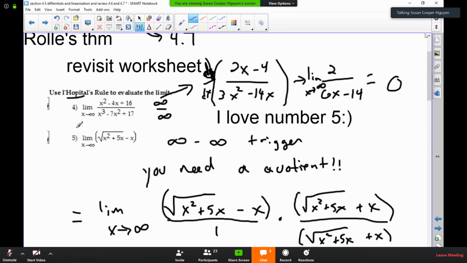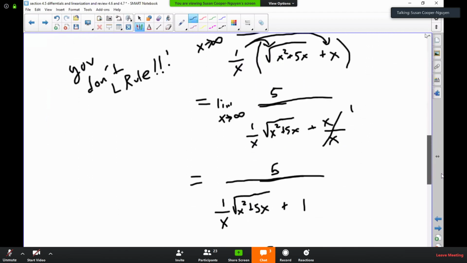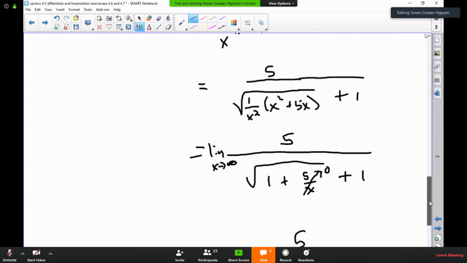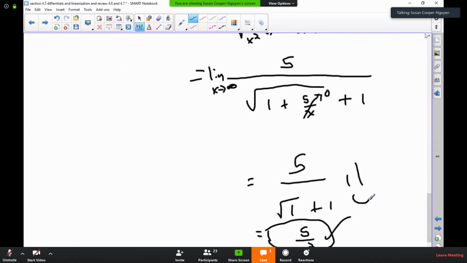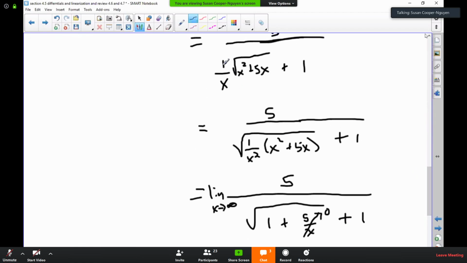But long story short, that was my bad, because even the sub was like, hey, L'Hopital's rule gets nasty on that one. I shouldn't have had it under the heading of L'Hopital. That one was just algebraic manipulation, not L'Hopital's rule. So hope that helps. And like I said, I'll make these notes available. That is a classic manipulation. I'm going to backtrack to that. How do you bring 1 over x back into the radical? You can, but you bring it in as 1 over x squared. So that's pretty classic.